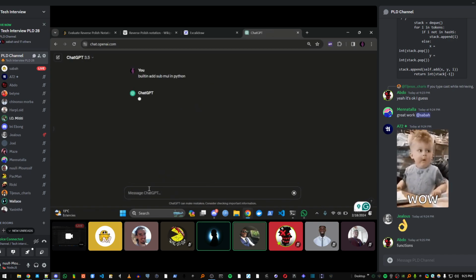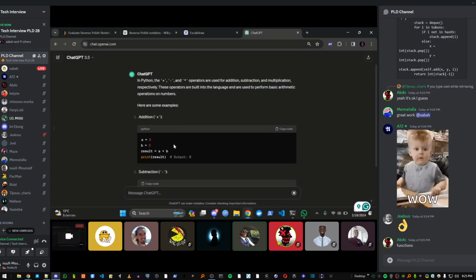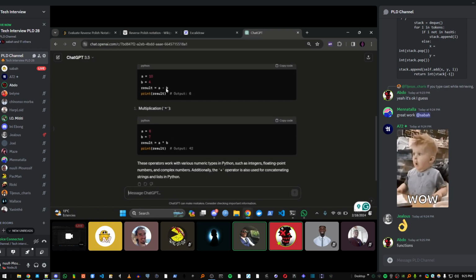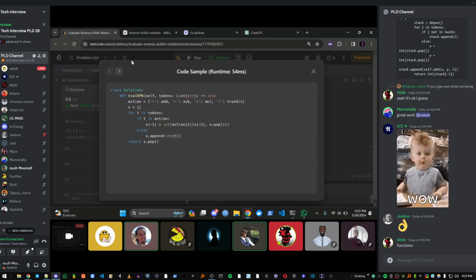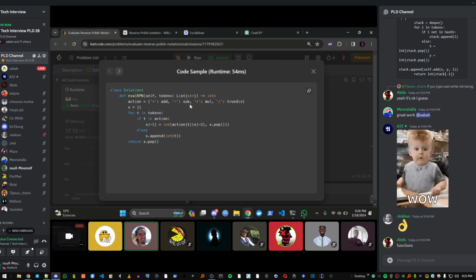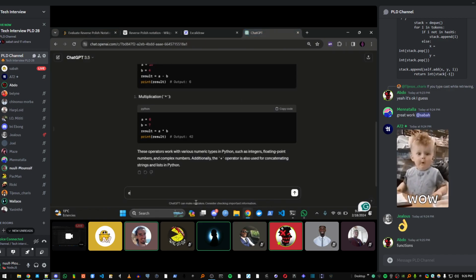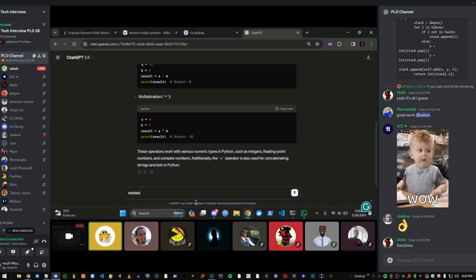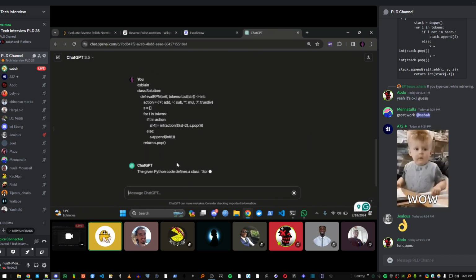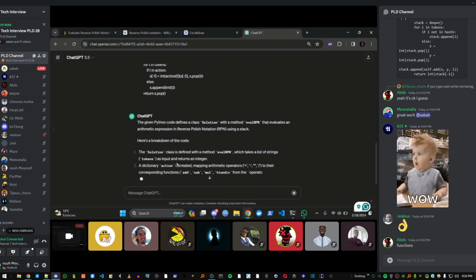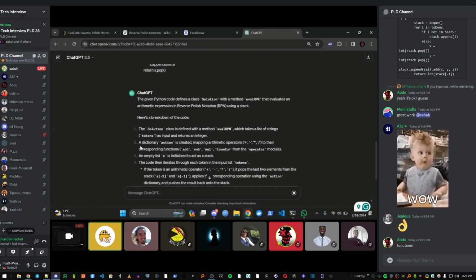In Python. But it works with the dictionary. Wait, it does. Yeah, I thought it would not work. Okay, maybe give him the code and ask what's going on here. What magic spell is this? The dictionary action is created, mapping arithmetic operations to their corresponding function from the operator module.